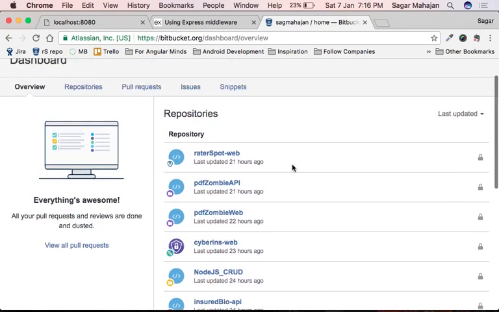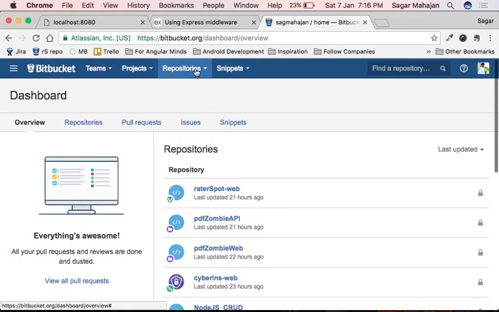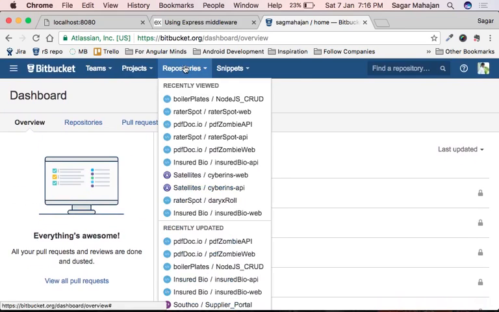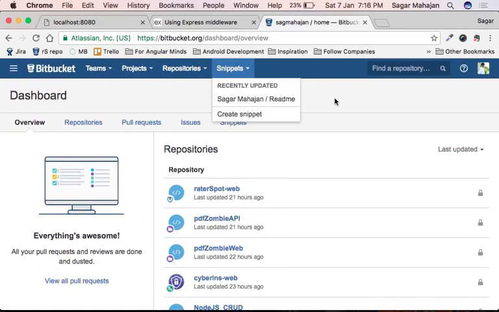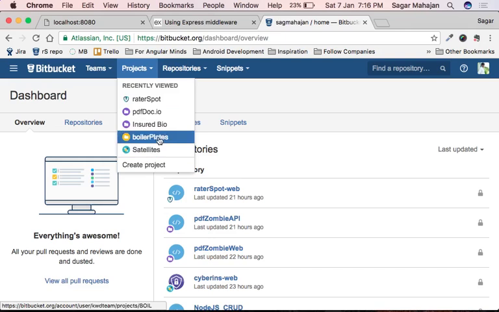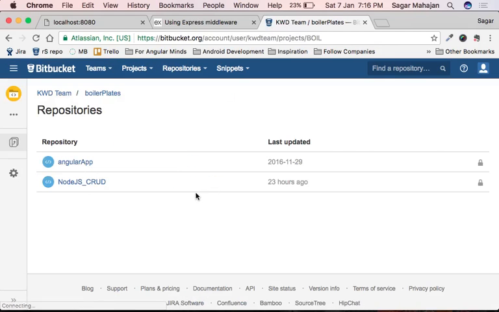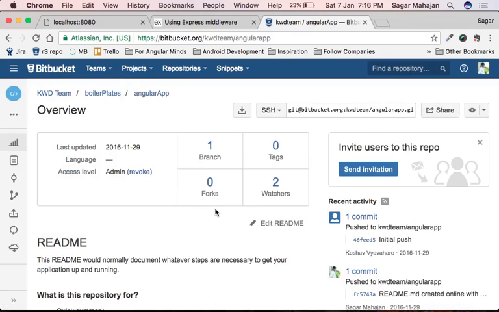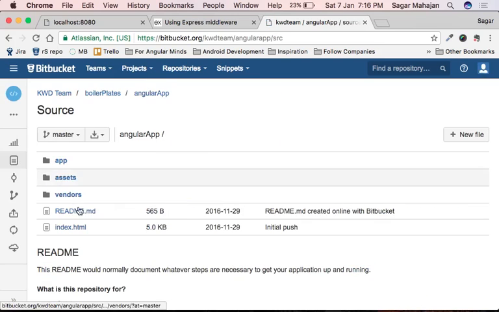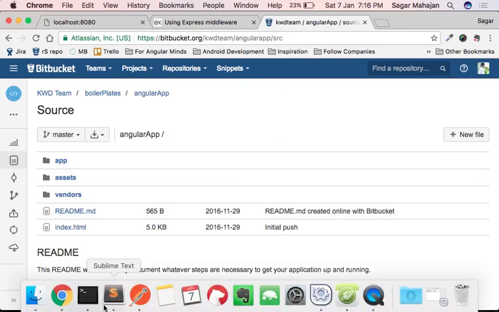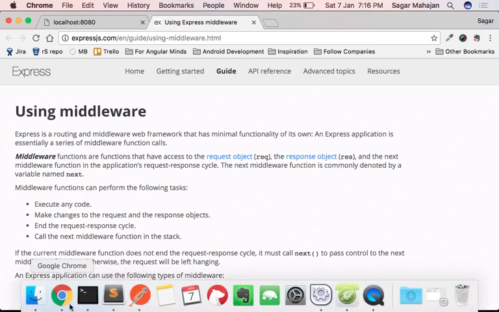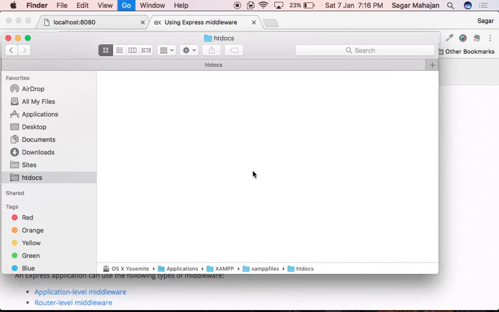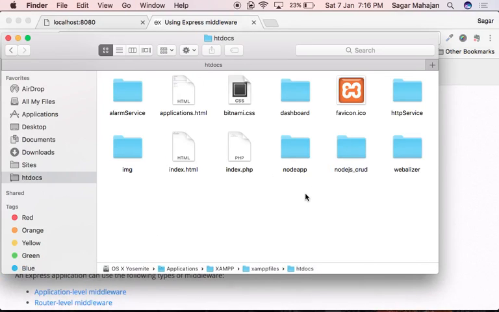For that I have a simple repository that we can use as a boilerplate for creating any Angular app, but it contains many things that may not be suitable for now. So let's skip that repository and use our existing application that we built in the last session. That is our HTTP service.